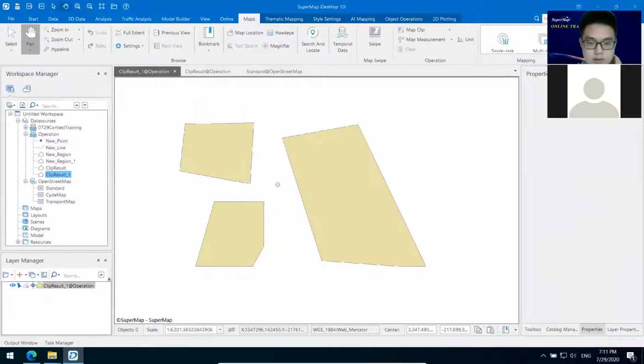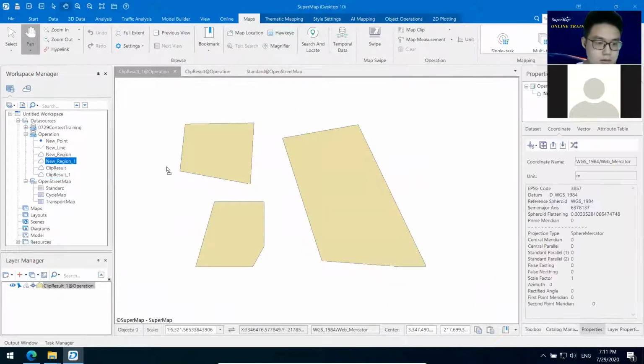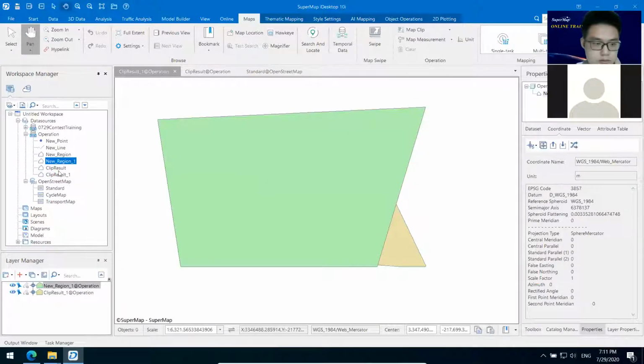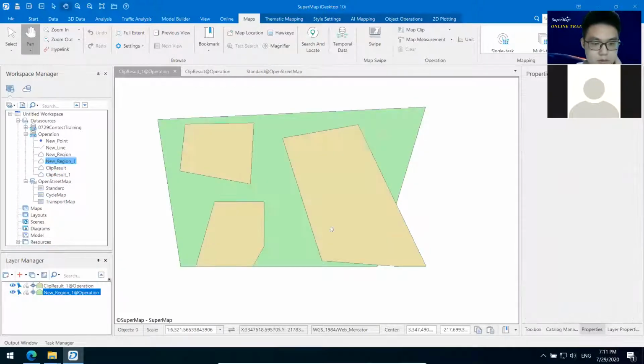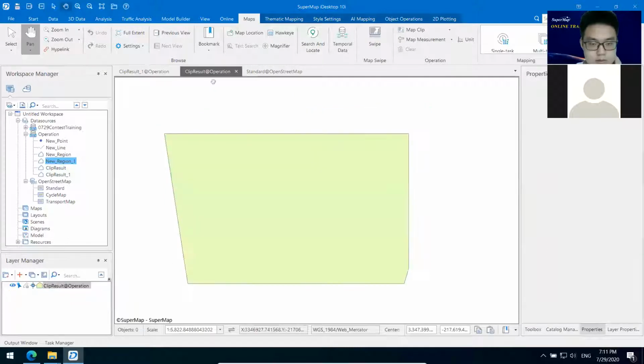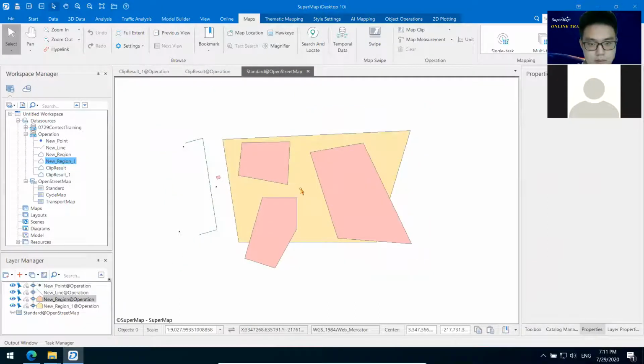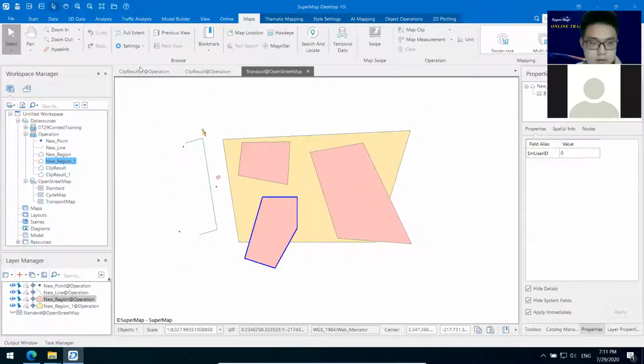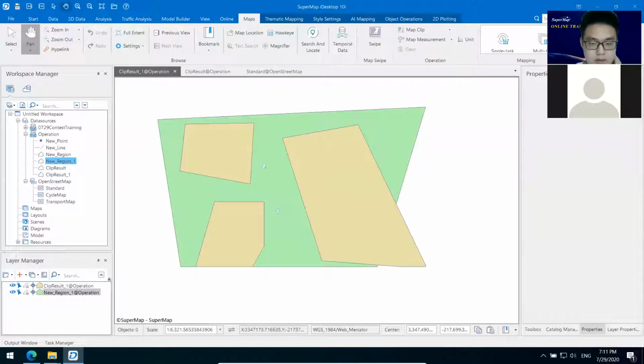So now you can see the area was clipped. This polygon was clipped by the area.